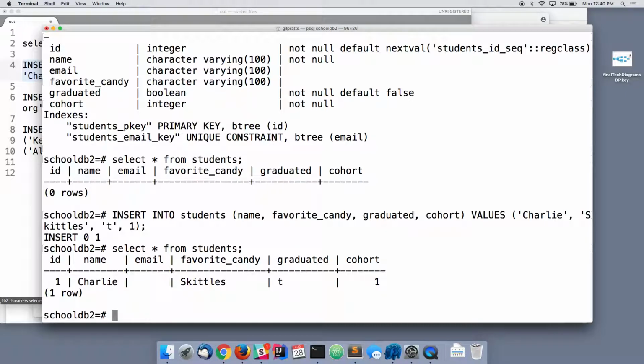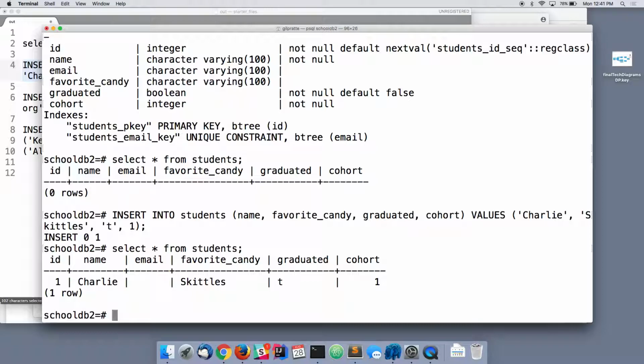I got an error, and then I did it on accident, right? Oh, you got three different statements. You see that?